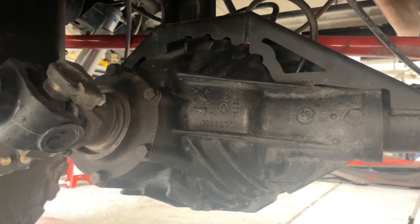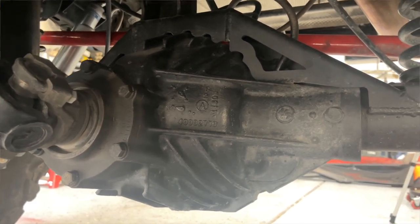Running big tires off-road, climbing over big rocks and ledges, there's going to be stress on it. I like the simplicity of the 14-bolt, I like the way the pinion is supported, and I like the aftermarket support available. That's why I chose the 14-bolt. Obviously if you're going to run a 14-bolt or any big rear axle, ground clearance becomes an issue — the ring gear is so much larger than on a Dana 44 that the differential actually hangs down really low. There are two ways to correct that situation.